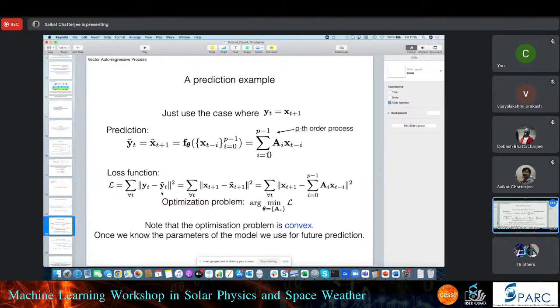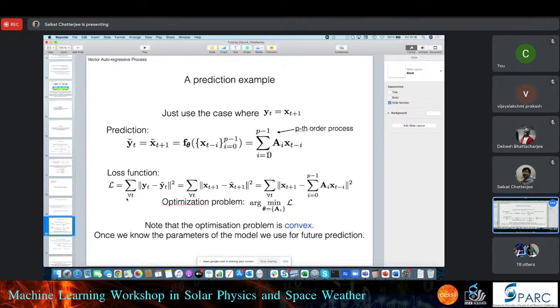The thing is very simple. You have the sequence x_t, y_t, and y_t you have defined like this. For a capital T length of sequence, or up to t whatever, you basically have y_t minus y_t tilde for all the t's you have observed. This is the true data, and this is the predicted data. You want your prediction to be as close as possible to the true data, correct? So you calculate the difference, taking, let's say, the L2 norm of that, which is the standard norm, and then sum over all t which you have observed.